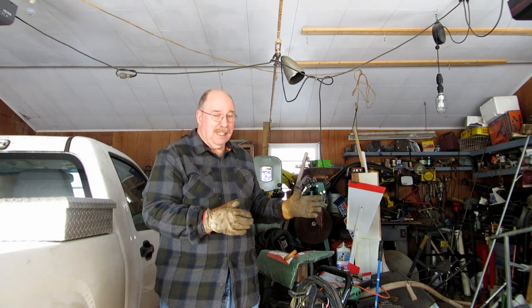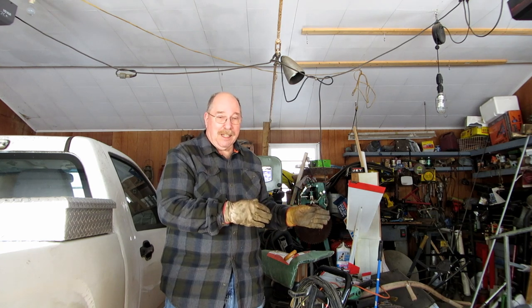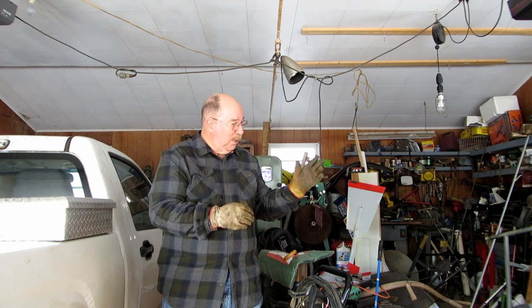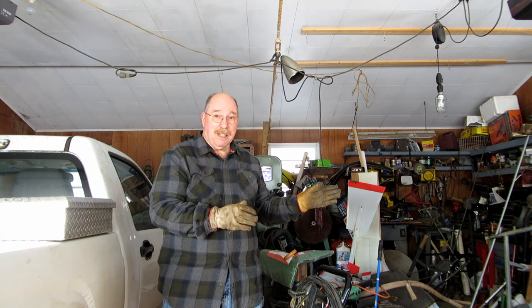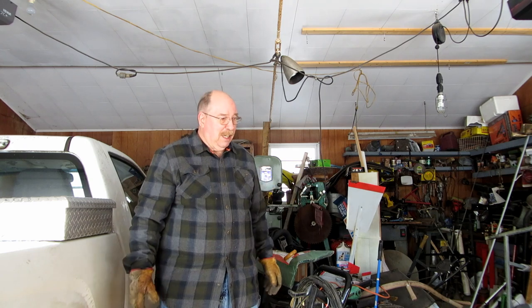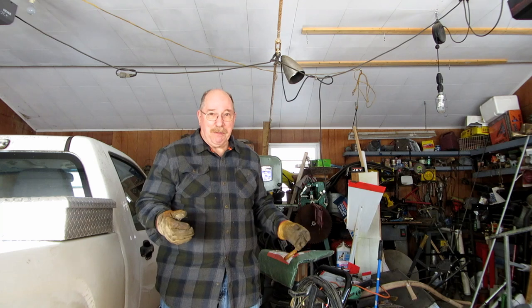Well, I got the sander mounted onto the table. I still have to clamp it down, and then I want to hook up the cord to it so that I can sand down the pieces to that birdhouse. That's the goal of today, is to get the birdhouse ready to assemble. It's a small project, but it's what I can manage today. It's what I'm going to do.